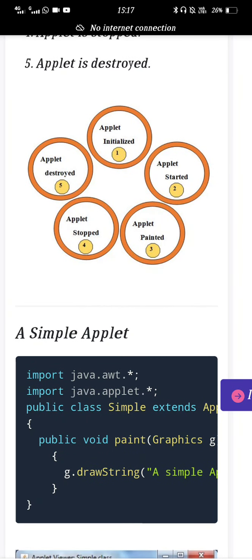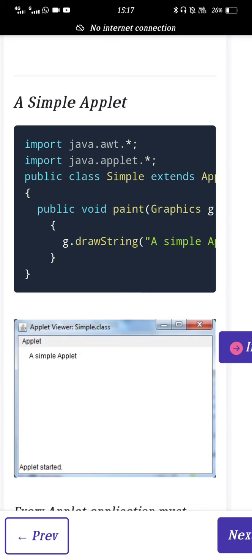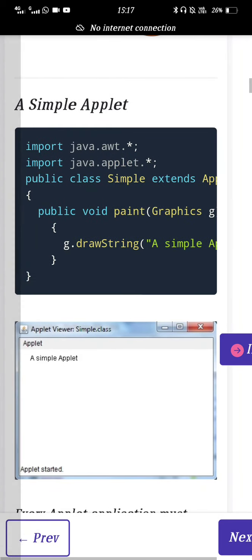Fine. One simple example I have written, and you can note it down if you want. So here, first we import java.awt.*.